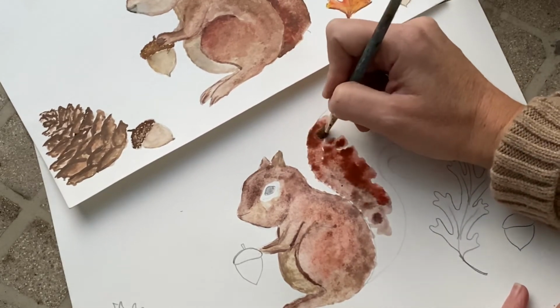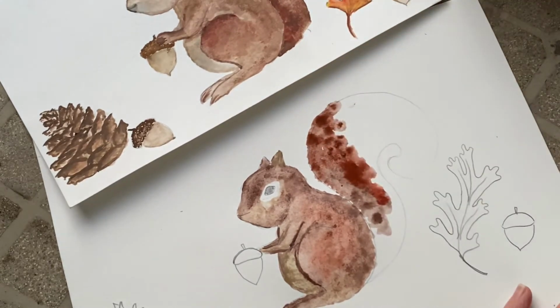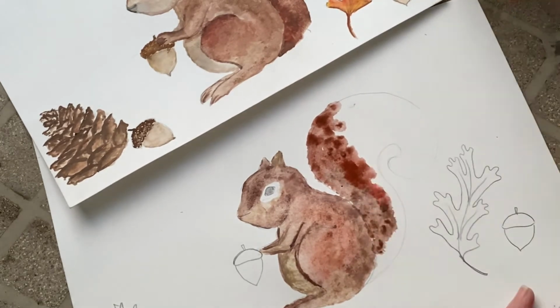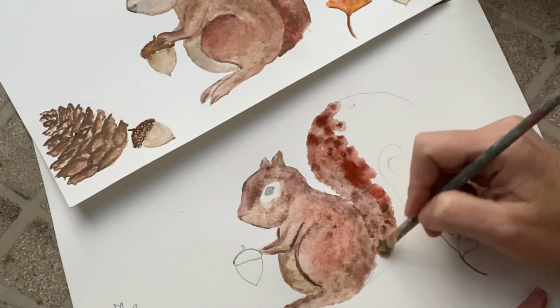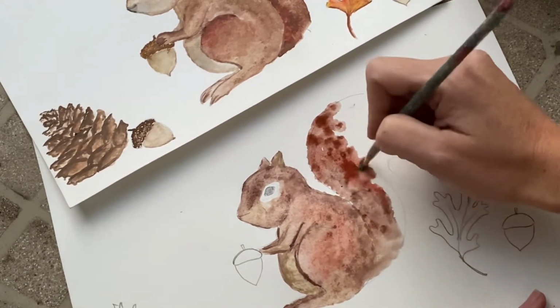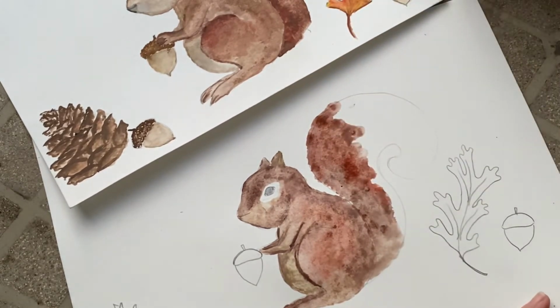Again, remember, not worried about the pencil lines, okay? We can go outside the lines. Always tell yourself it's okay to not stay in the lines. I very much believe in that. I like this tail color I did. I love the color that you're doing.